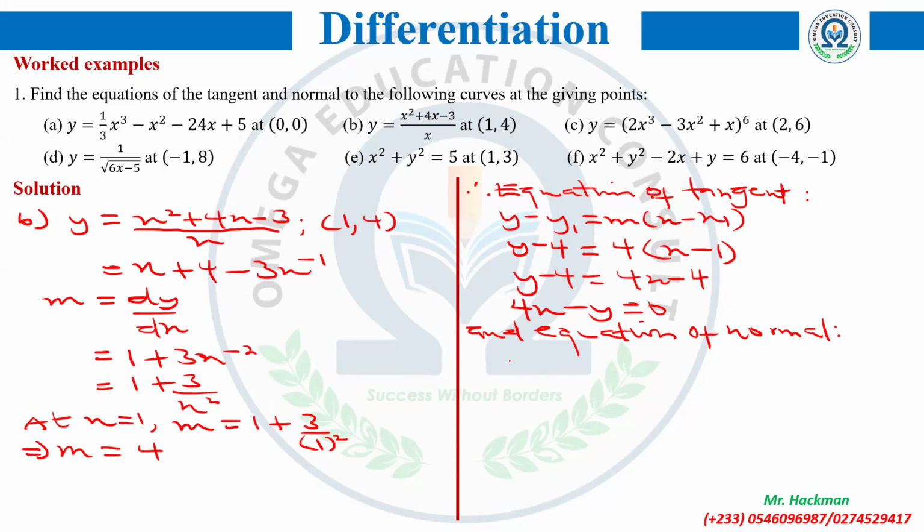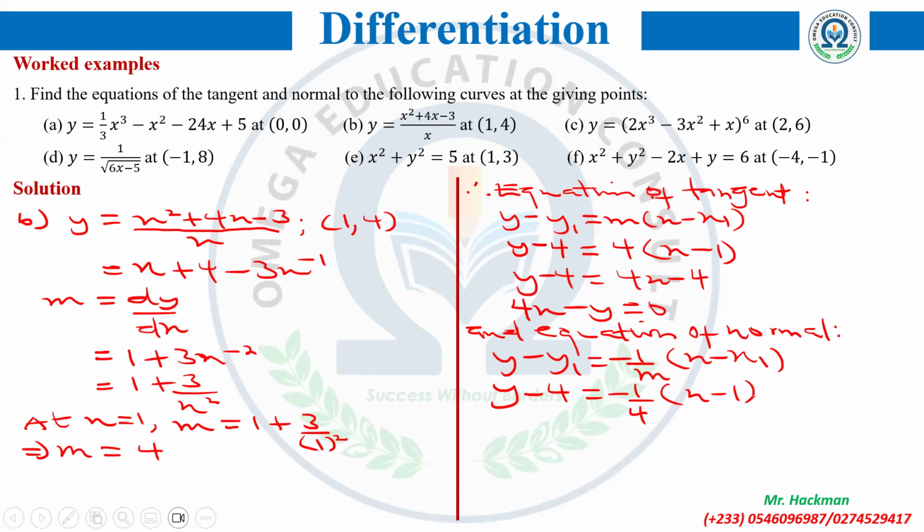All right, so that will give me y minus y1 is equal to minus 1 over m into x minus x sub 1. Therefore is already implied, so I can choose not to write it. So y minus y1, you know, is 4, is equal to minus 1 over m. m is also 4, into x minus x1, which is 1. Is my point well made? My professors, are you following?